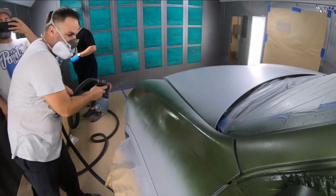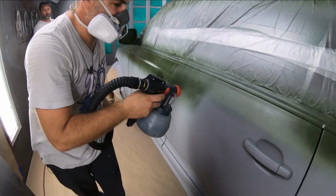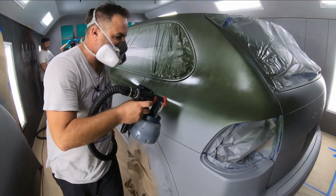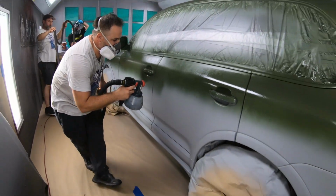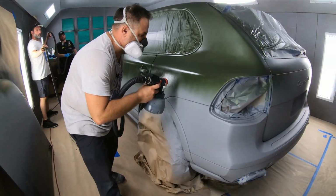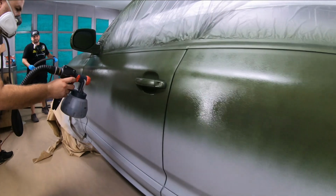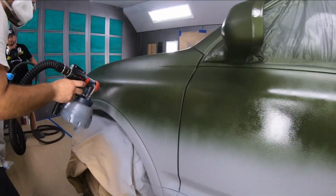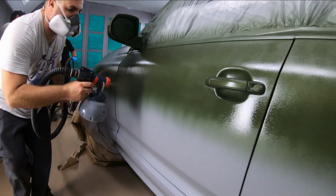Also, something I missed here that Gabe showed me is I should have sprayed the door handles first rather than going over them. So that's something you're going to want to keep in mind as well when you're doing your color. Go ahead, spray your door handles first and then completely move over the whole entire car. This will give you a nicer, smoother finish. We're going to let the tunes finish this one up as we get it all wrapped up.